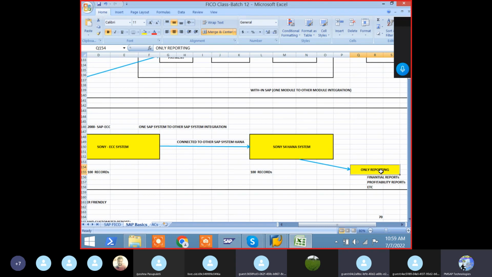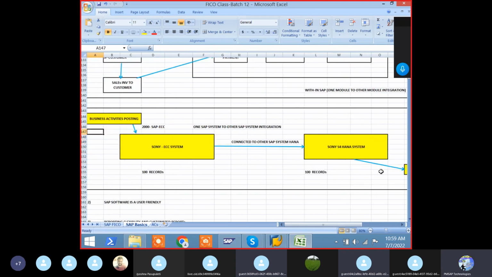This is an example. This reporting system I'm using for financial reporting, profitability reporting, etc. This is one SAP system to other SAP system integration. You can note this down, sir.